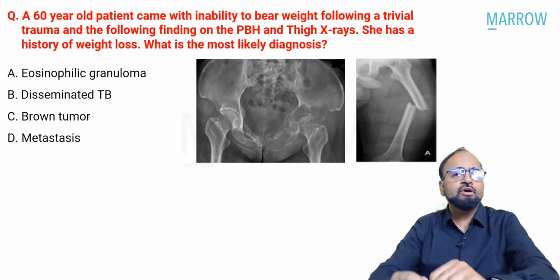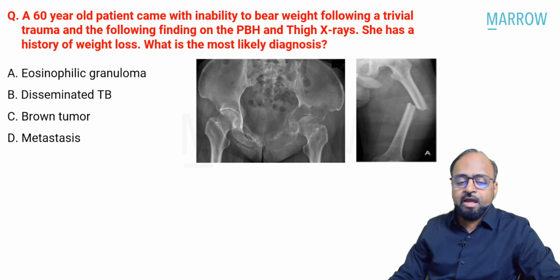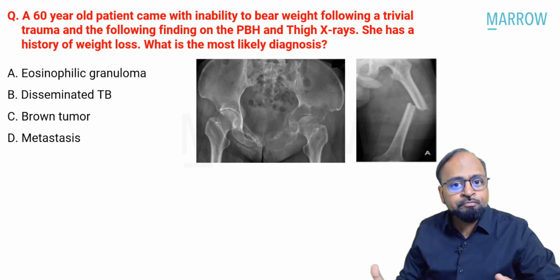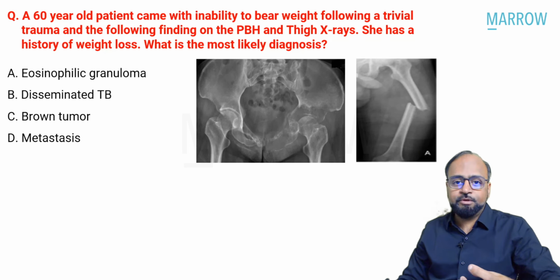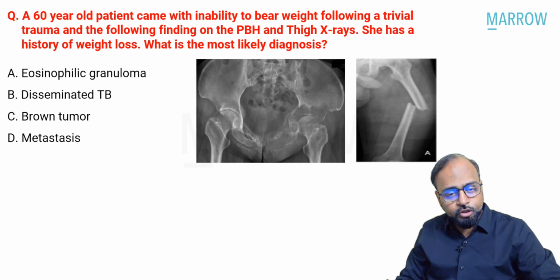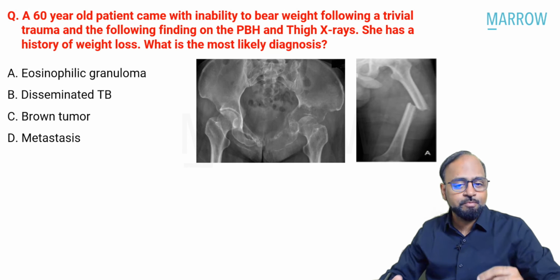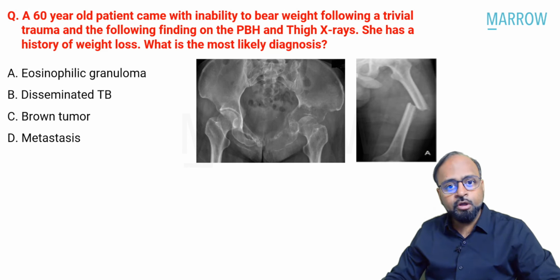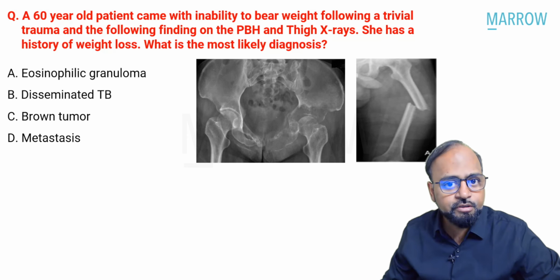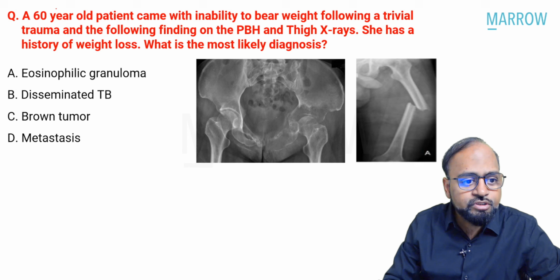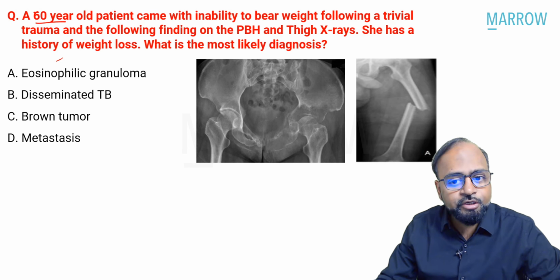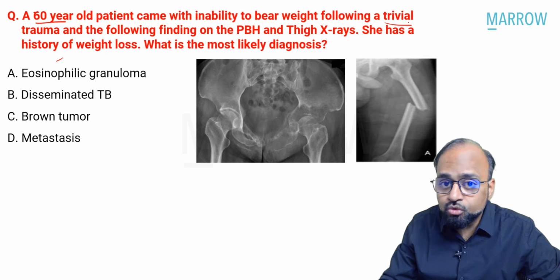Now remember friends, all this discussion that we have had would change if tomorrow we realize that there was some new set of information available in that particular question. As of today, when I'm recording this video for you, this is the best available information in this question. This is the set of information where we saw that there was an elderly patient who came with an inability to bear weight following a trivial trauma, no significant trauma, no high impact trauma.